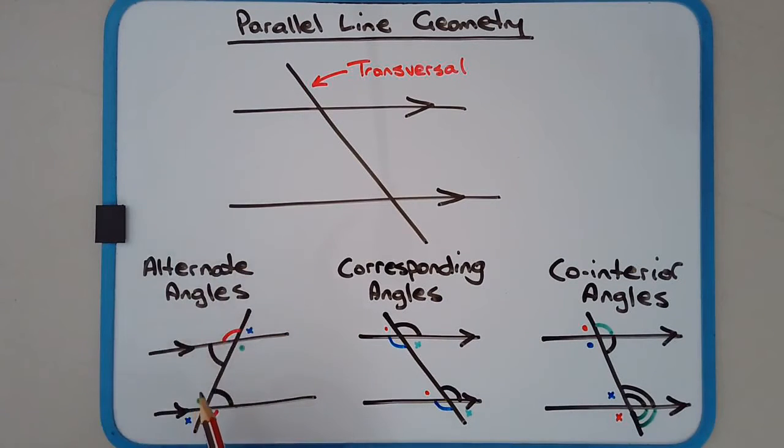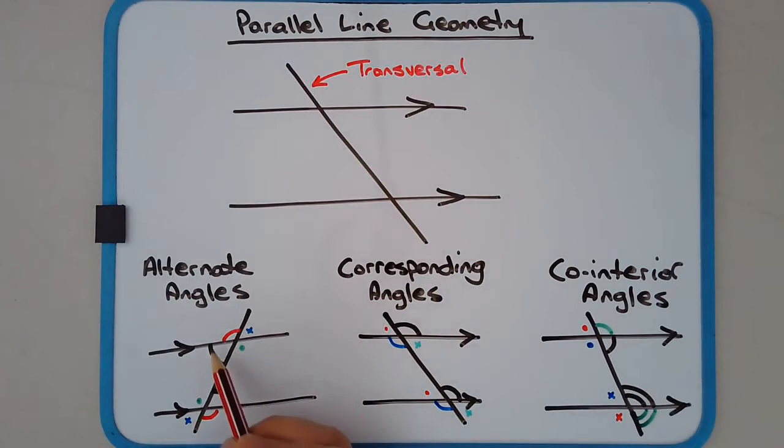They are called the alternate angles. The reason why they're called alternate angles is because the pair of angles that are formed are basically on opposite sides of the transversal. And also, one of the angles is either above a parallel line, the other's below. So totally opposite in every way.